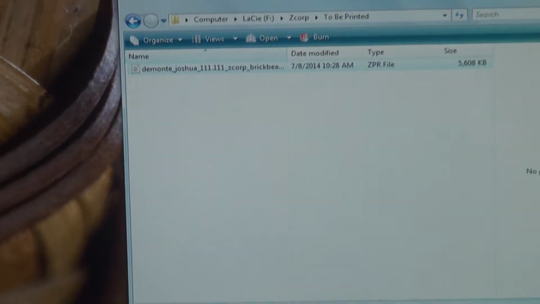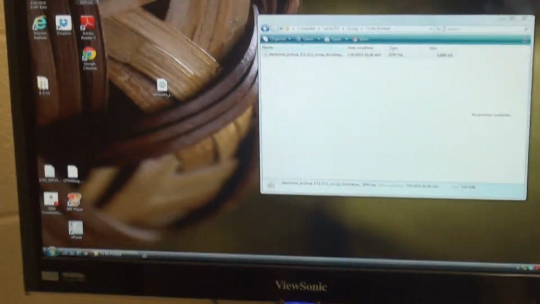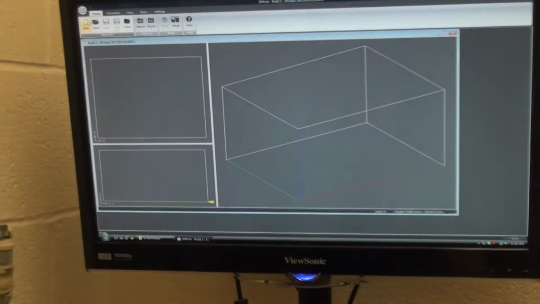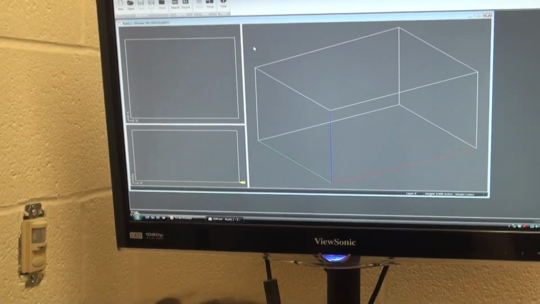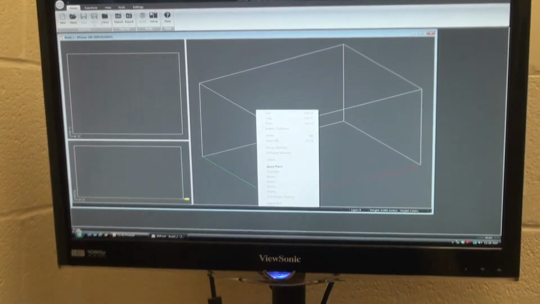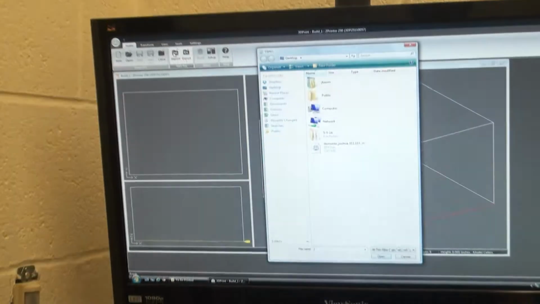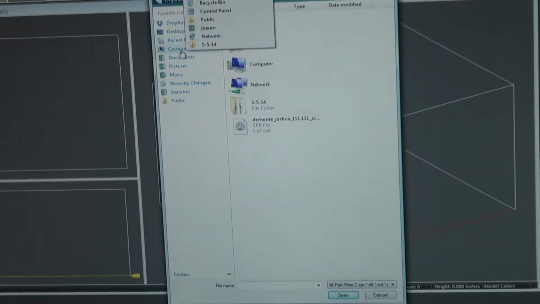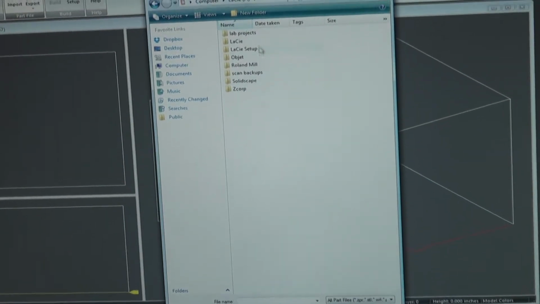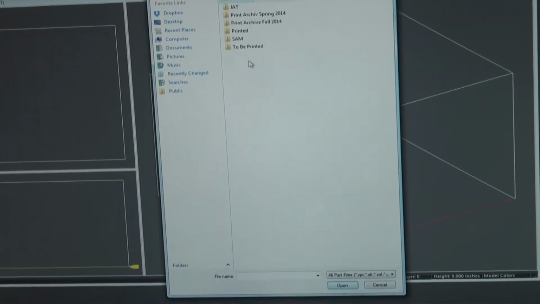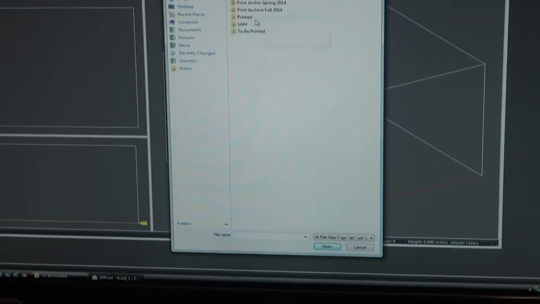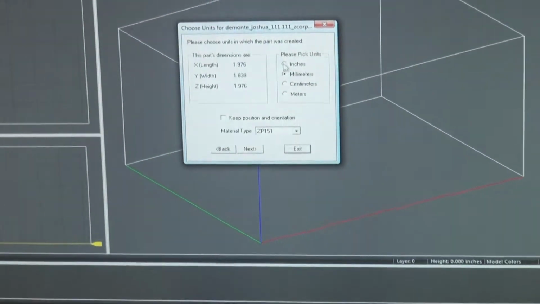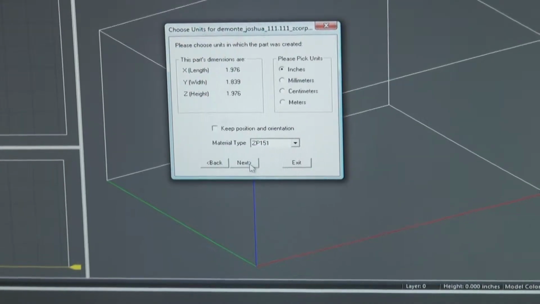So we'll go into our 3D Print and we can open a new one. We'll import our files from the hard drive. We use inches.